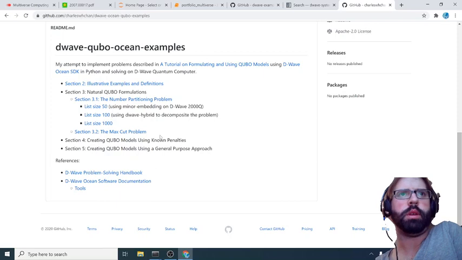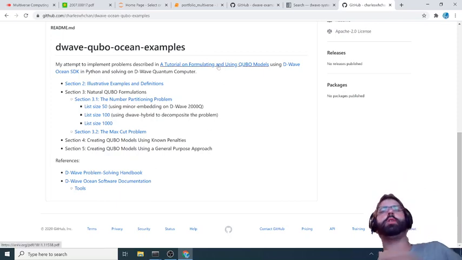Handbook. A tutorial on formulating and using QUBO models using D-Wave. Oh, so there's an actual tutorial.